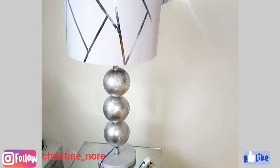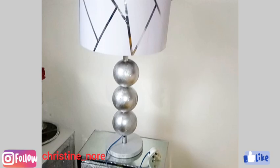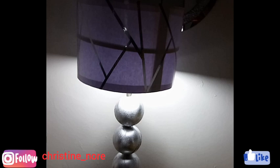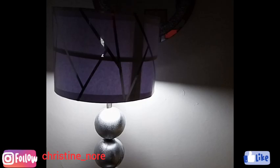I love it. I've been wanting to do this for ages, since last year. I didn't know where to get these balls. But here we go. You can get them from the hardware. So here we are. Look at that. I love this piece of lampshade.